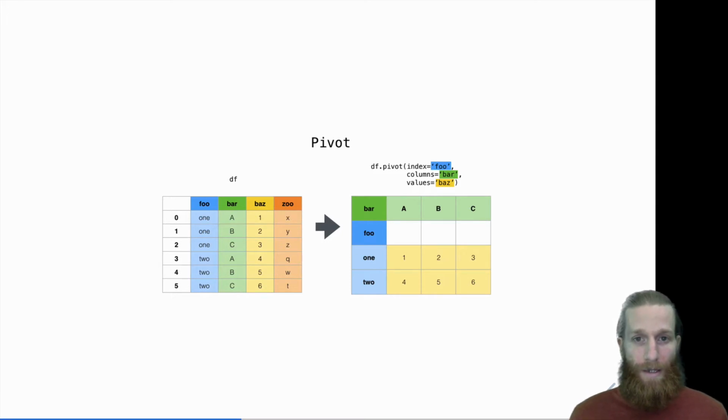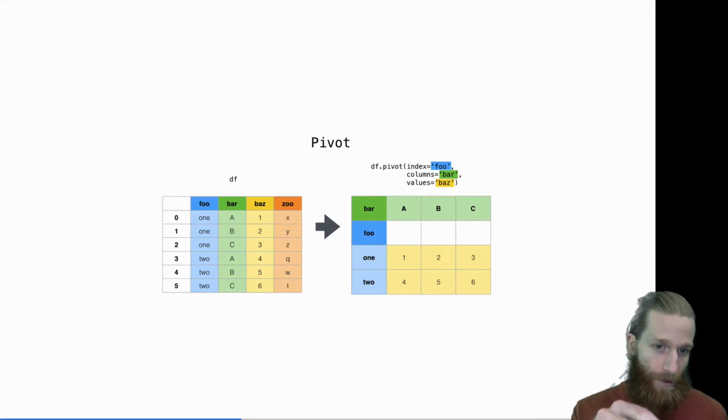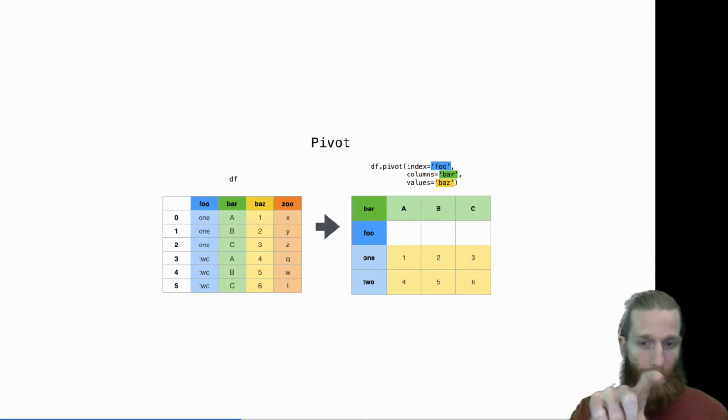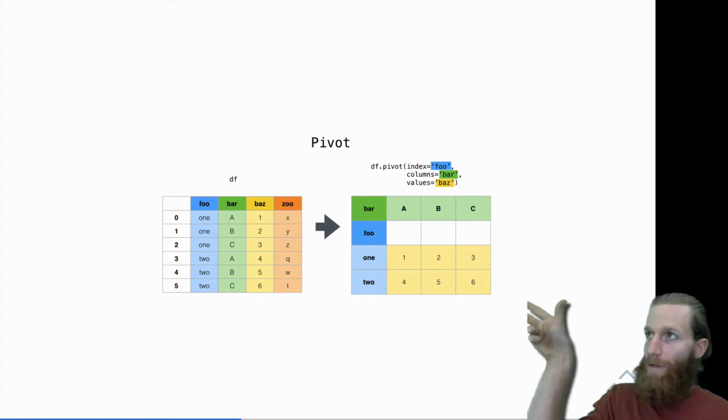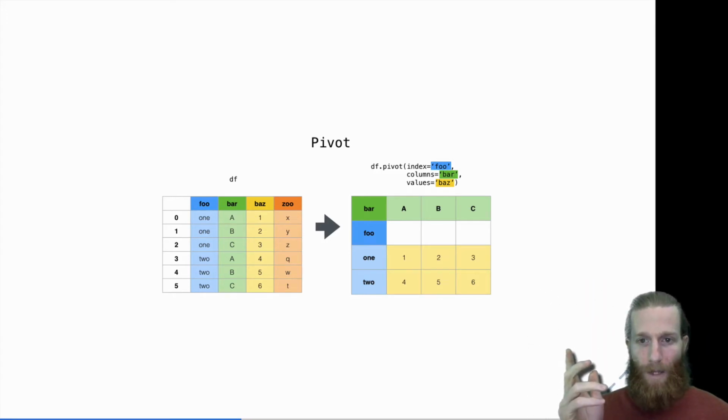It's the first one in the docs, and as it's implemented in pandas, it isn't very general, but what it'll allow you to do is take a standard data frame without a hierarchical index and expand one or more of the columns into a hierarchical column index. So here we took the index from foo, so we've got 1 and 2. We've got columns of bar. So we took bar and we put it on the column. So we transformed it over to the column. And then the values we pulled out of baz. Baz was 1 through 6, and you can see that 1 through 6 is what's still in the data. So this is a pretty common operation, and now we have the data in a different format to work with.